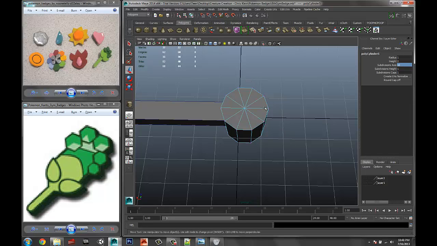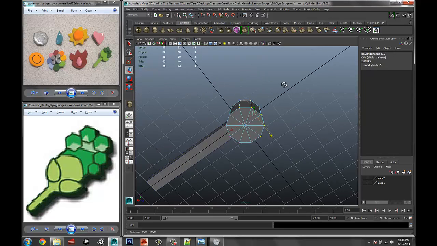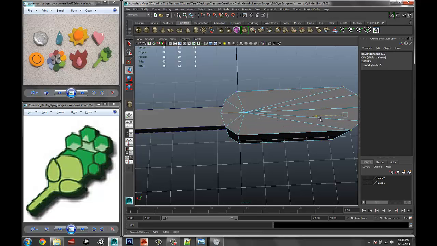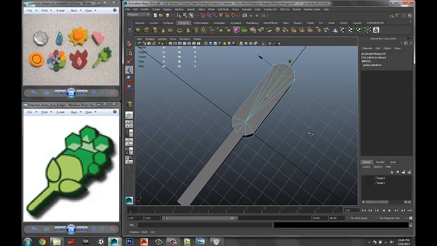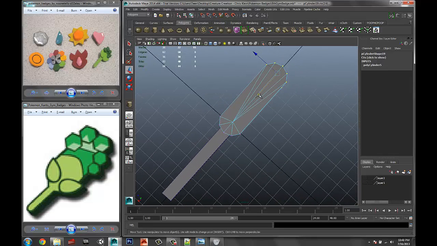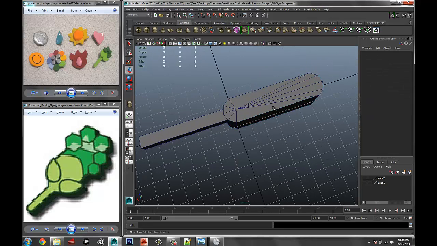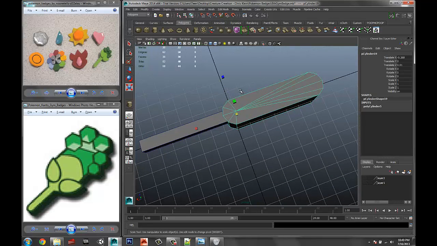Since the cylinder is kind of like the shape that we're going for, we can actually use the marquee tool by left clicking and dragging over the verts that we want. So this top half is what we want to get this ovally type of shape. And we can left click and drag that arrow all the way over here to get this shape, keep that proportionate. So that's kind of big right here. And that's kind of like the shape, but we kind of need to make that thicker.